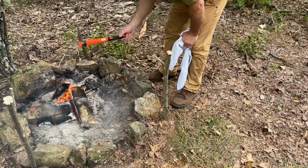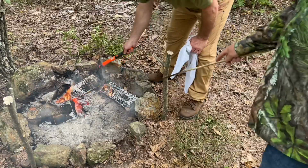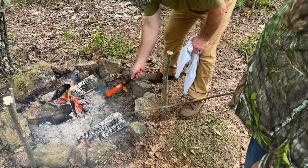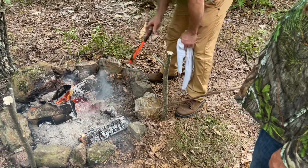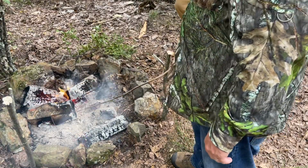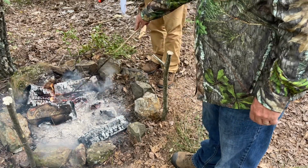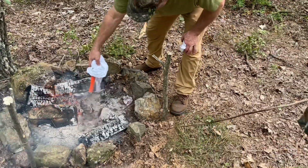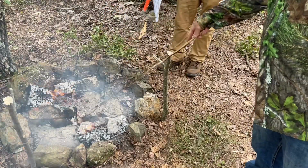All right, so now that he's got his stick, he's going to pull this one right there. Let's lay it right there, and then rake some coals. Ooh, that is hot. Let the air blow it up some. Now pull them out real quick, just to kind of get them right up against it. Not so much ash, but there you go.